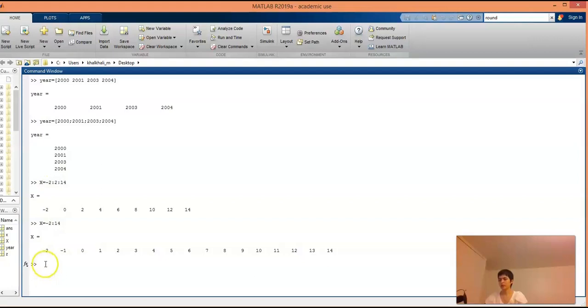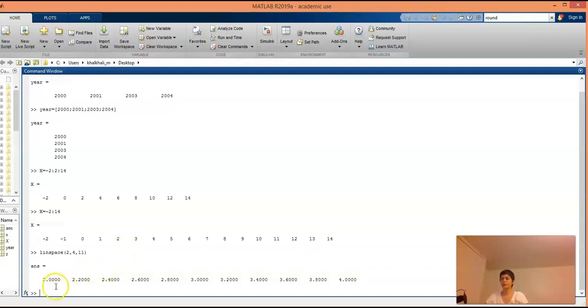Now we also have this function, linspace, linearly spaced. So if I type linspace, open the parentheses 2, 4, 11, and here you can see the syntax for this function, close the parentheses and enter.